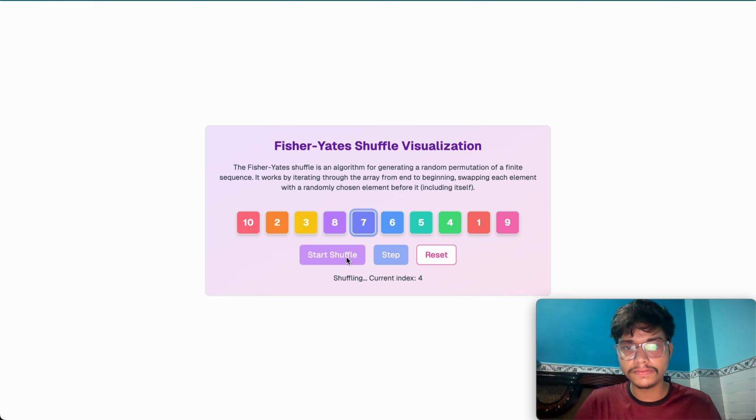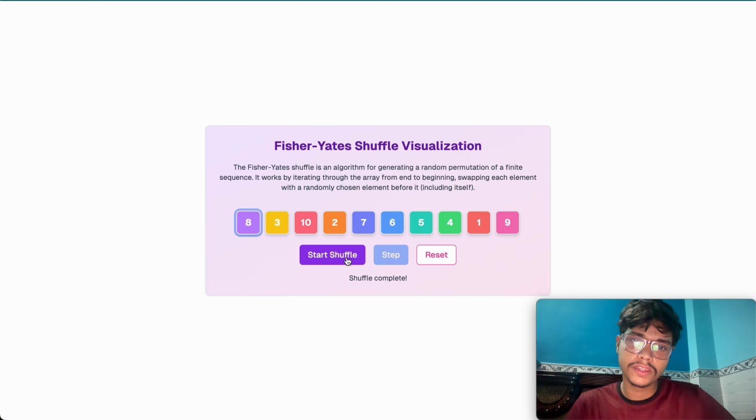Now it is shuffling. Yeah, so we have shuffled our array of n elements. So this is what the algorithm actually is.